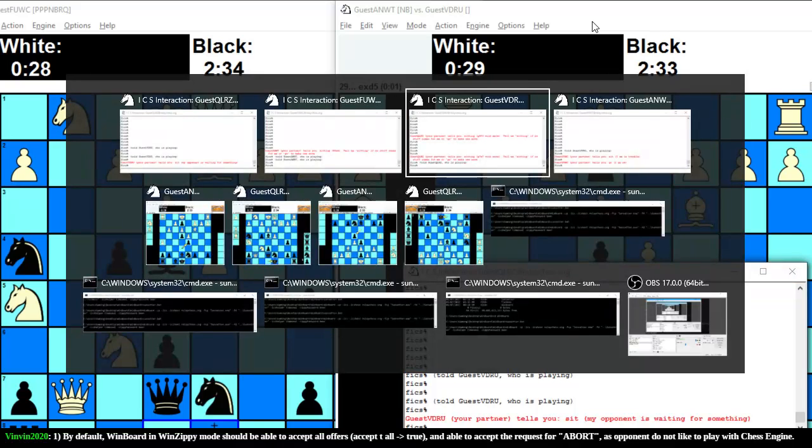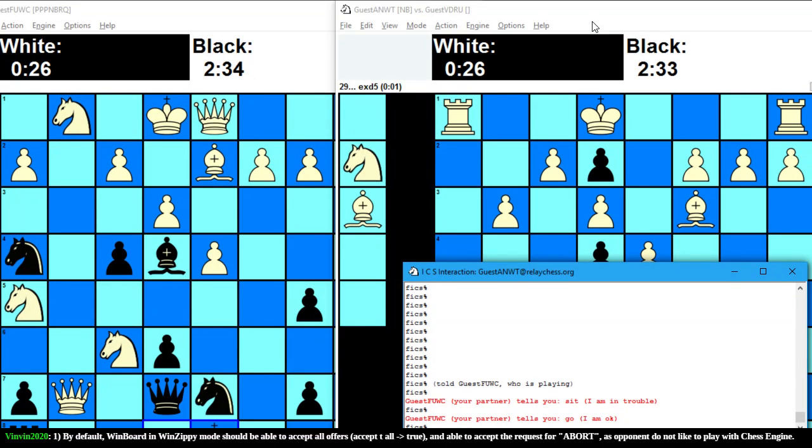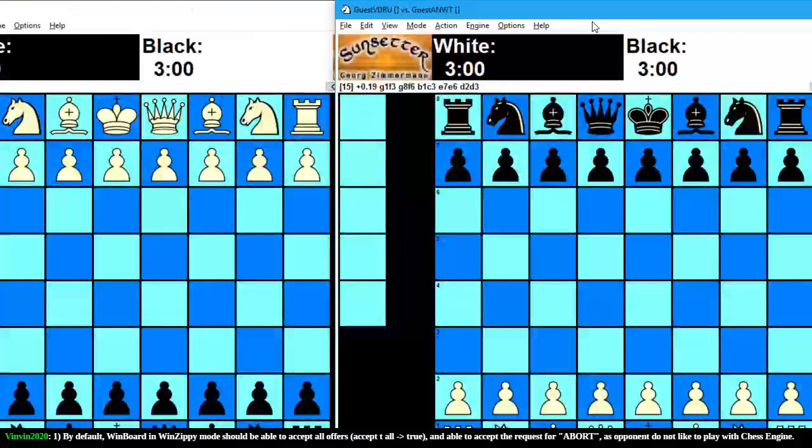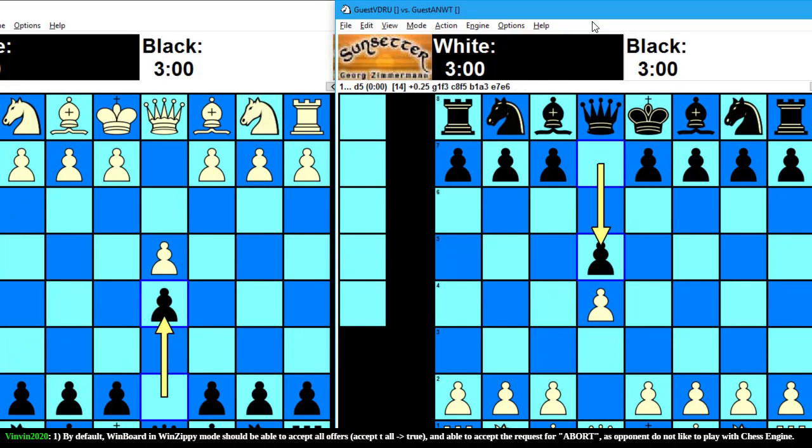Oh, and on the other two boards, we have the go command. Well, one of them said sit and then said go. The other just said sit, saying my opponent is waiting for something. So yeah, and on both boards we have white waiting for a piece to show up because that could decide the game. That's just a question of who runs out of time first. And we got a rematch.